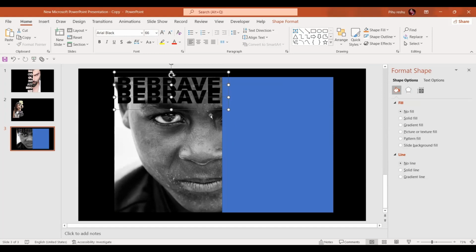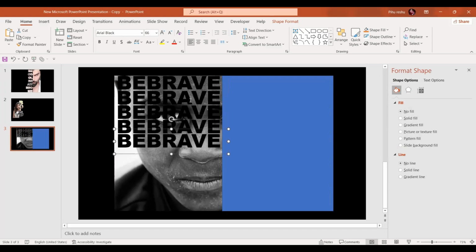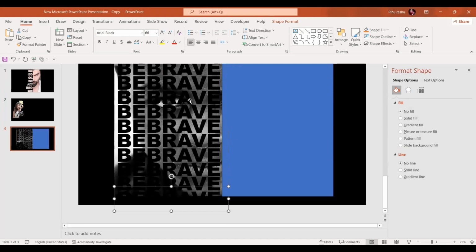That's just perfect. Now press the Control D again. Place it exactly over here. Press Control D several times to make exact copies of the text.